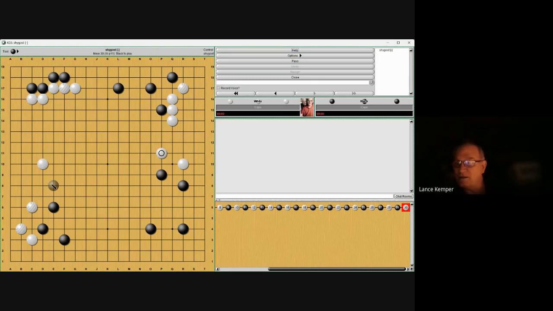Right now, my Crazy Stone screen is bigger than it needs to be, which makes the other one smaller. So I'm going to lessen this and grow this. There we go. Now my Google Meet screen is bigger, which means I can see my cursor on that screen more. I'm assuming yours didn't grow.